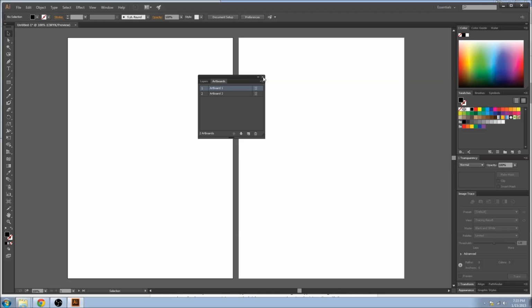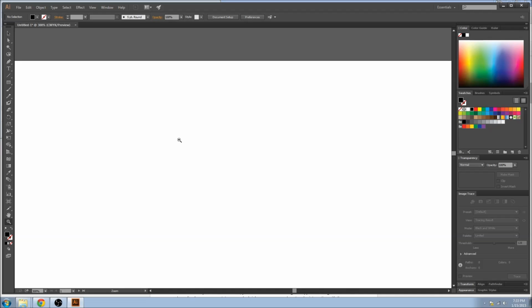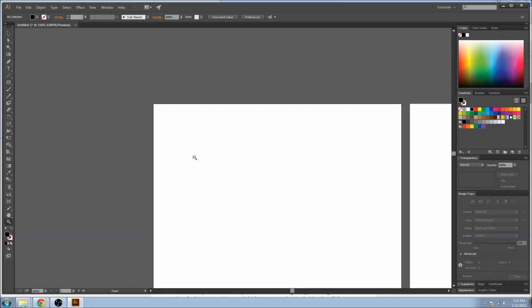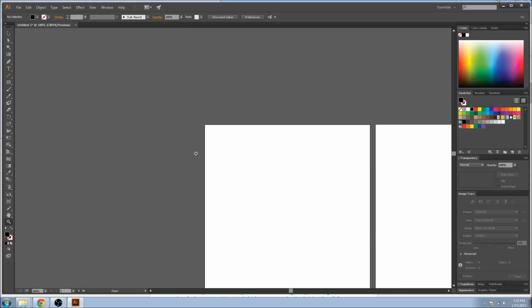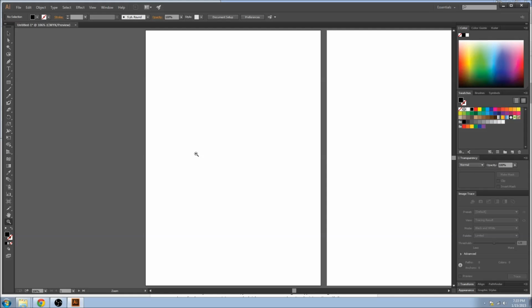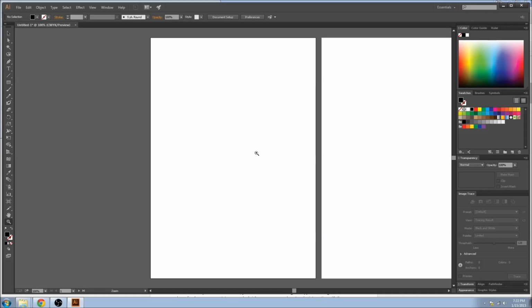Finally, down the bottom is where you have your navigation bar. You can also navigate around the page through many other ways, such as pressing Z and then clicking to zoom in. You can also zoom out by clicking Alt and then clicking again. Some other useful keys are Control-0 or on Mac Command-0. And that will basically fit this canvas, this artboard, to your workspace. There's another useful tool, which is Control-1 or Command-1 if you're on a Mac, and you can use it to zoom the whole page to 100%.